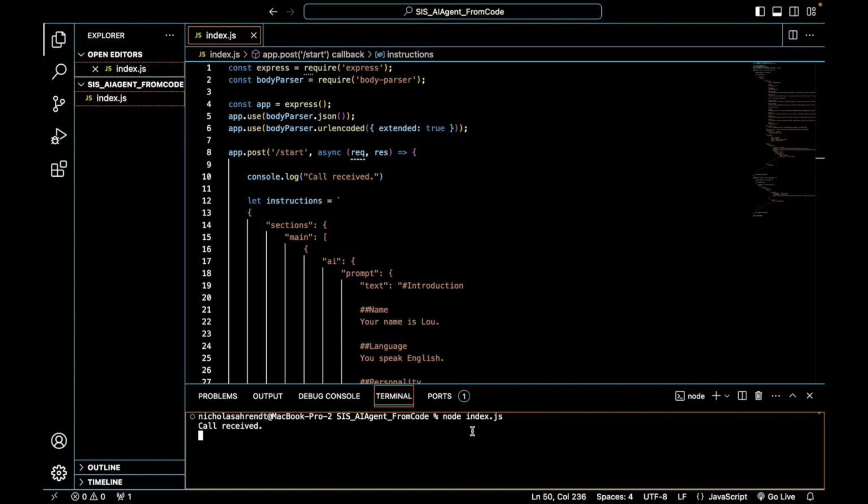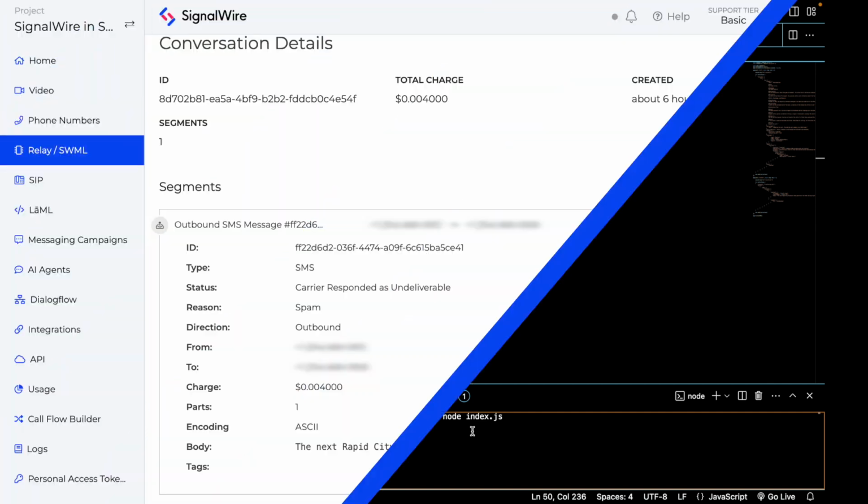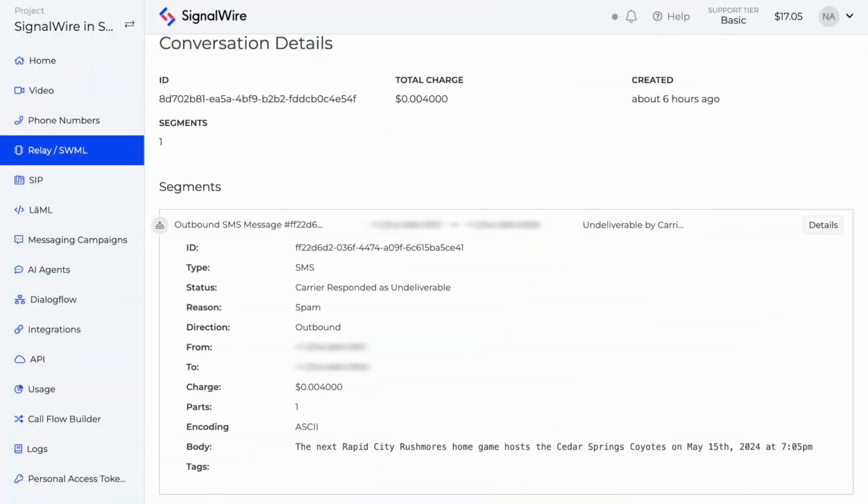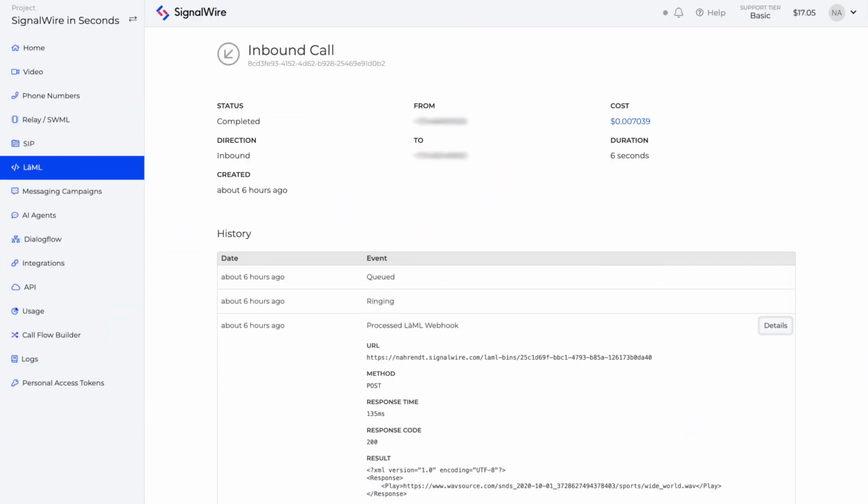How does that sound to you? That sounds great. Could you transfer me, please? The thrill of victory and the agony of defeat. Fantastic. I'm transferring you to our ticket sales team now. They'll help you with purchasing tickets for the next home game. Enjoy the game. And I look forward to cheering on the Rapid City Rushmores with you.